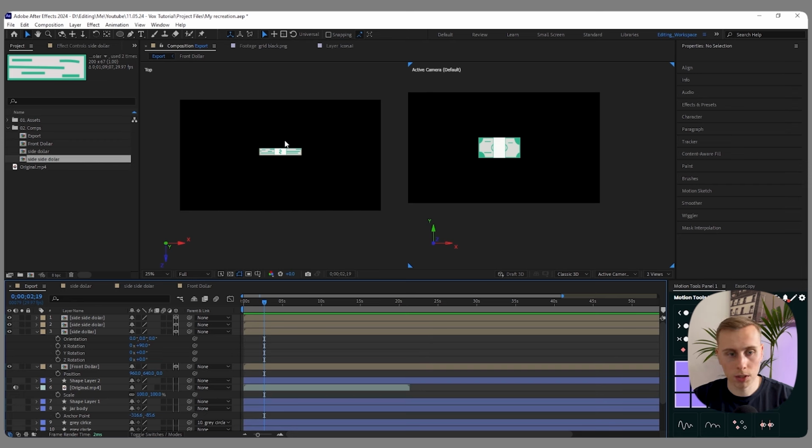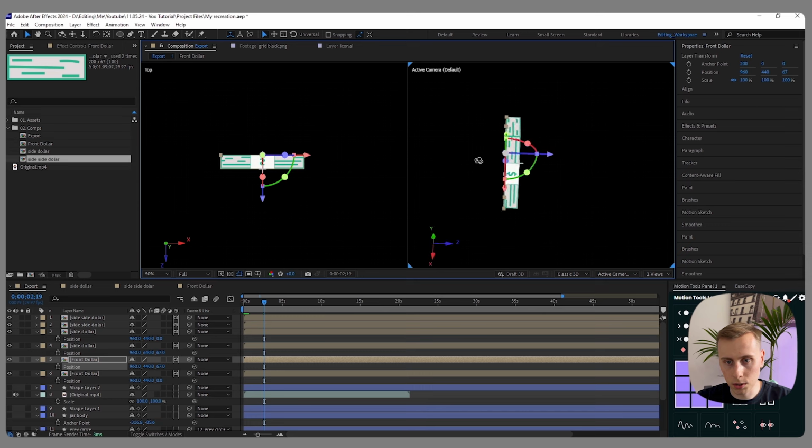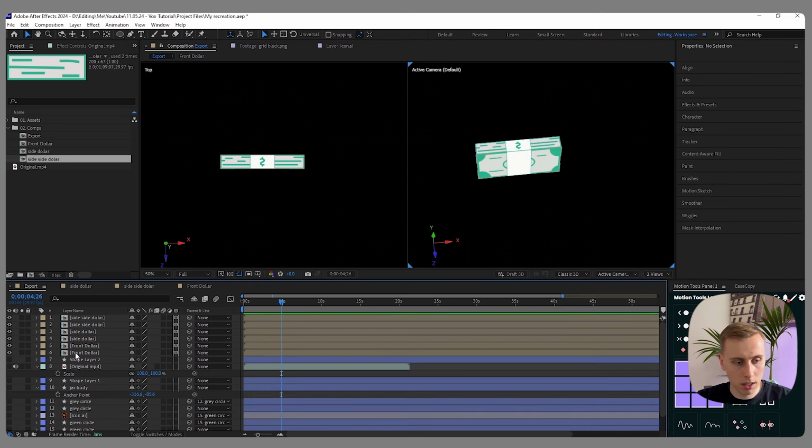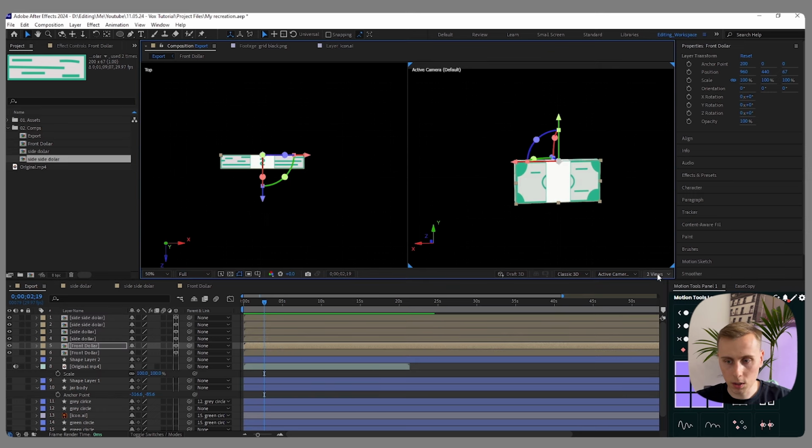Okay, one more thing that I will show you before finishing this by myself is that to be able to better control what is happening in the 3D scene, you can actually click Alt and then left mouse button, and this way you pick the Orbit Around tool. And now you can see we have this 3D model of the dollar rack, but I created that, as you can see, with 6 compositions. And unfortunately we cannot now pre-compose it, because when you pre-compose it, then this will be in 2D. This will convert to 2D. Let's go back to one view.